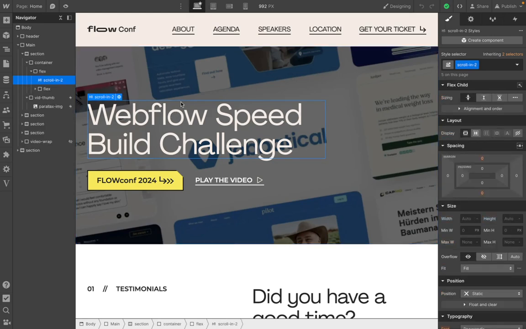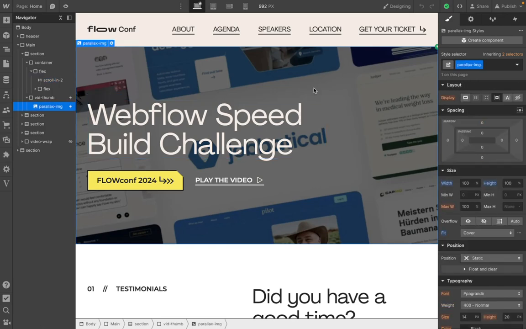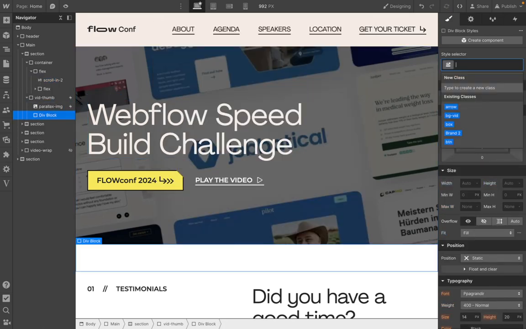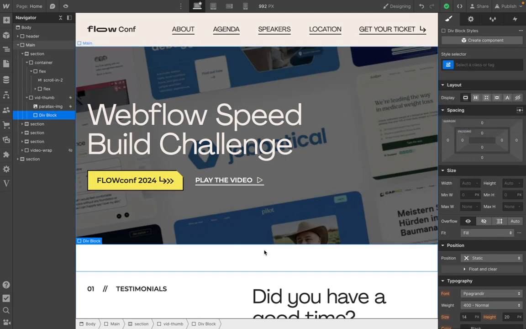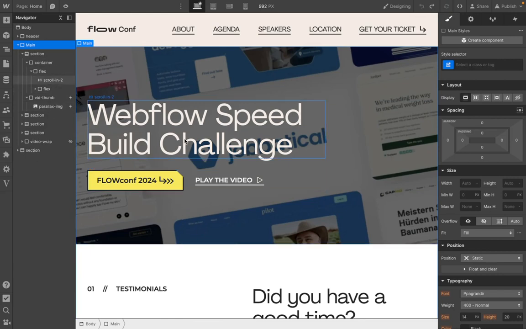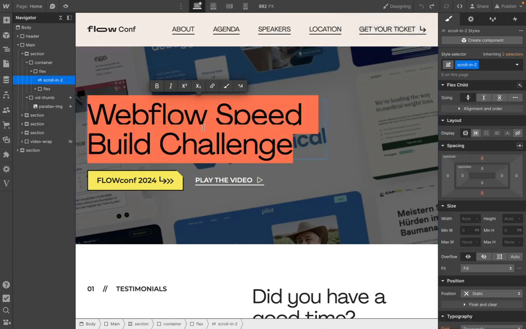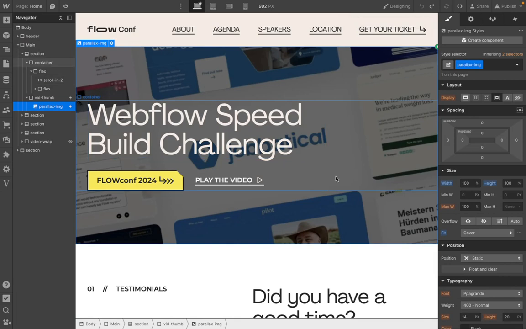So all the animations have their own classes. You'll be able to see that if you add a scroll in, there are 5 animations. Scrolling 1 has 0.1 second delay, scrolling 2 has 0.2, and so on and so forth. This way we have the effect of all these different assets scrolling in at their own pace, which is exactly what happens. So let's go through the hero section and the code.